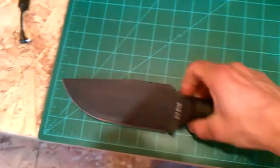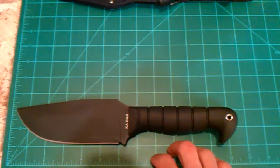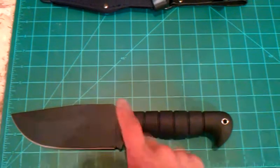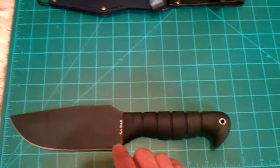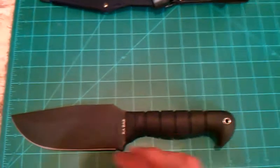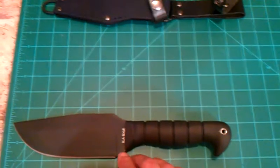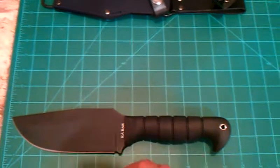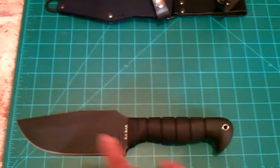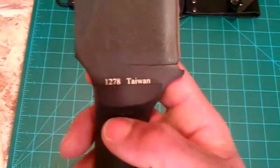Now, if you're familiar with the Warthog, the first run of this Warthog, they kind of discontinued it. I've read this somewhere, I'm not 100% sure, but I think the initial people manufacturing this knife, something fell through, and they discontinued it along with the BK7, 9, whatever. So this was discontinued for a while. Now they're making it available again. It's nothing new. But the issue now is these knives are no longer manufactured in the U.S. They're actually made in Taiwan.